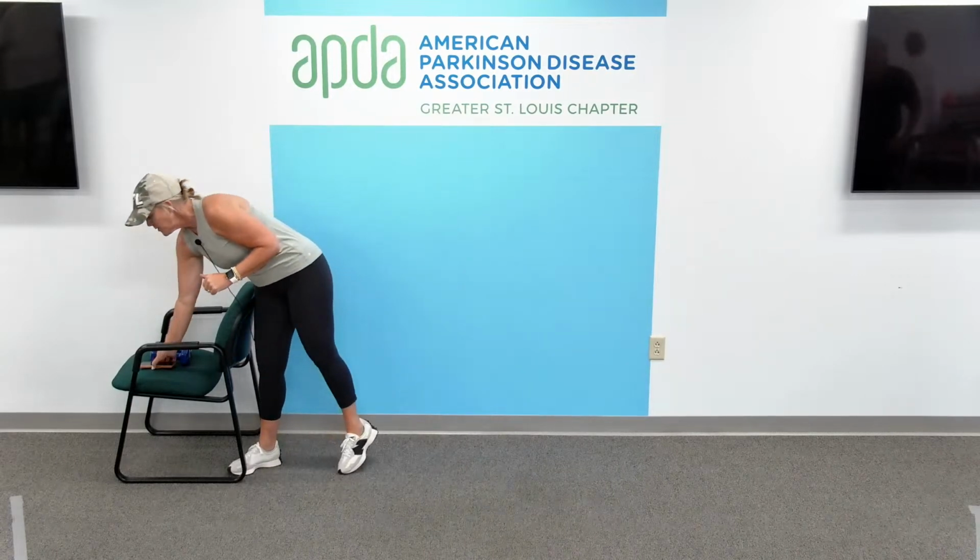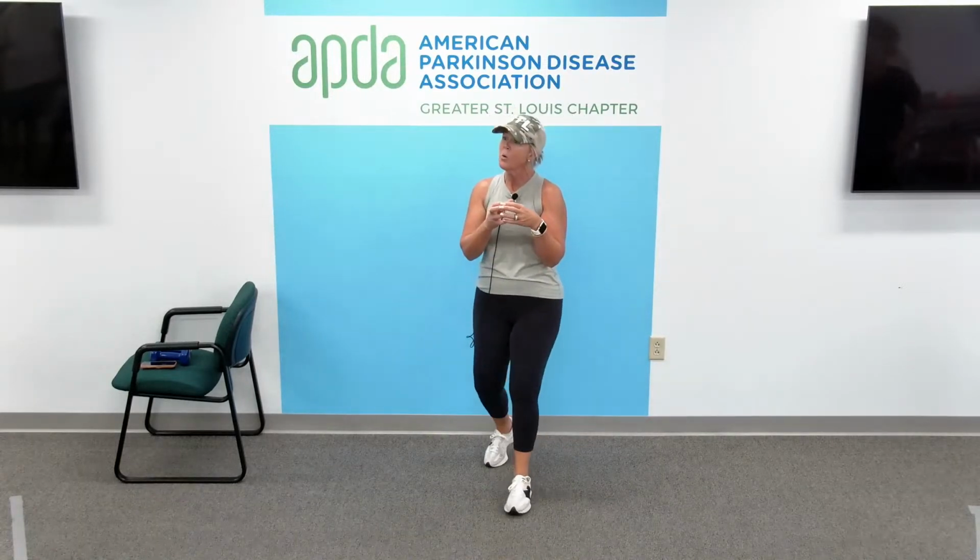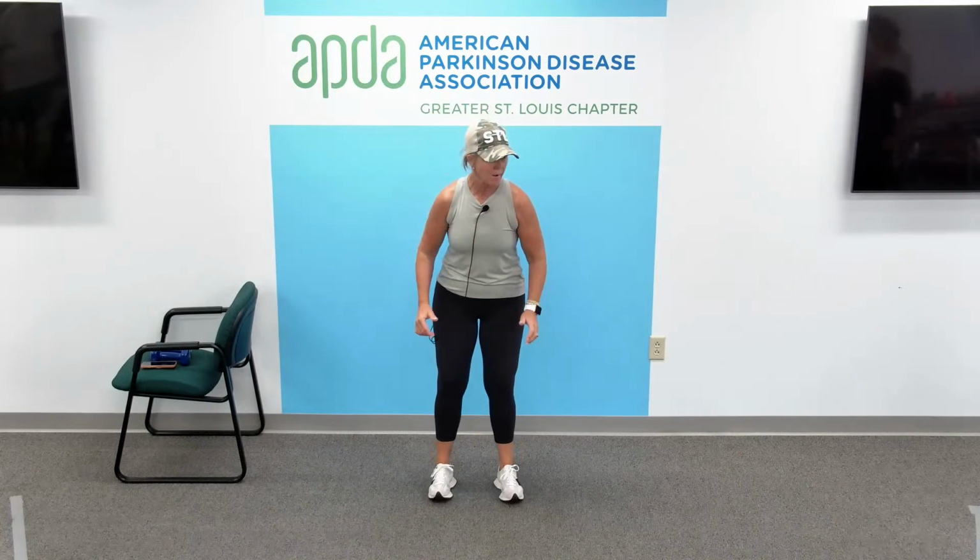We're going to start with an exercise, then we're going to add another exercise, and we're going to put the two together. So it's going to look like this. First exercise we're going to work is balance. We're going to do that toe to heel or that heel to toe raise. So you're just going to come up on those toes, and then we're going to shift that weight back onto those heels.